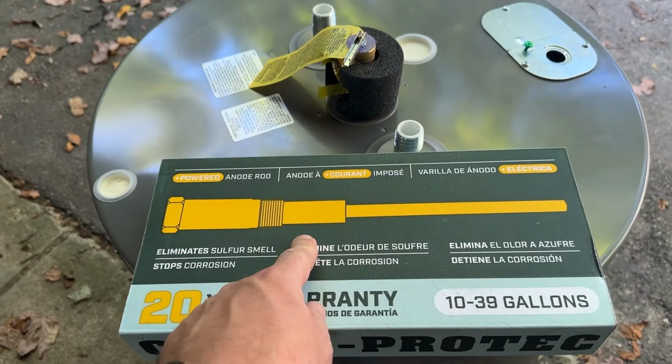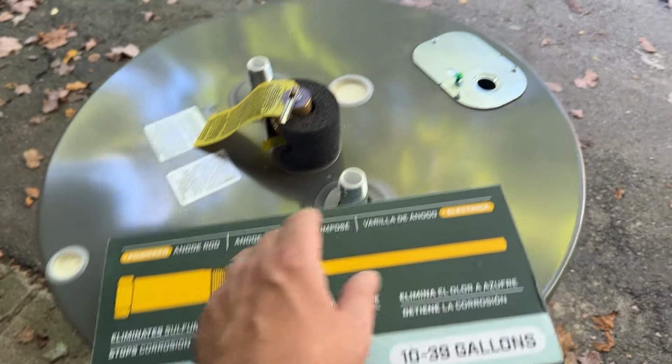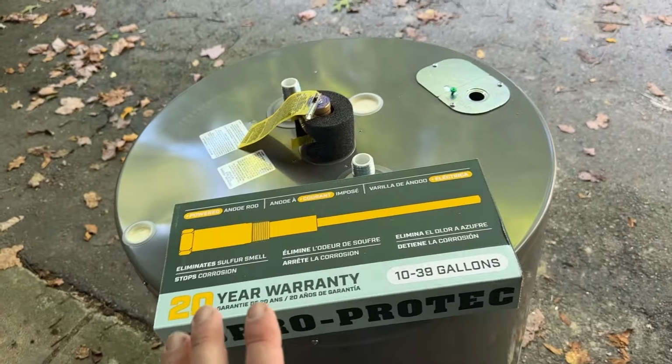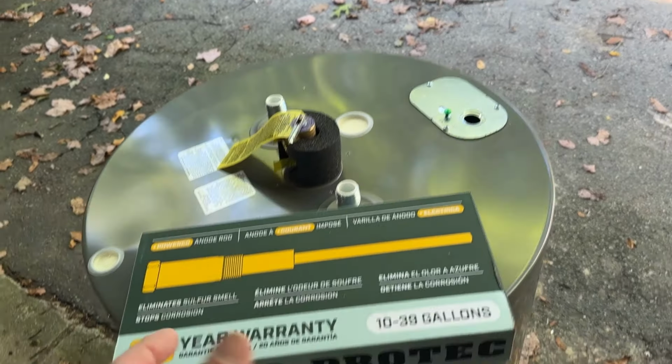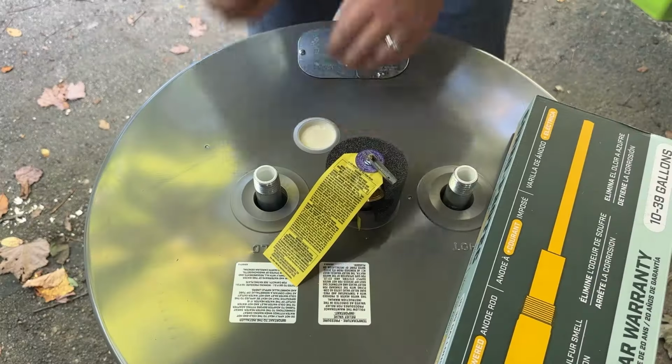This prevents the rotten egg smell that we have here, the sulfur smell. It happens when this magnesium anode rod, in certain types of water conditions with certain bacteria and other things, causes a sulfur reaction. It smells like rotten eggs. Your hot water smells awful, and that is the case with ours. So I will get that done first.